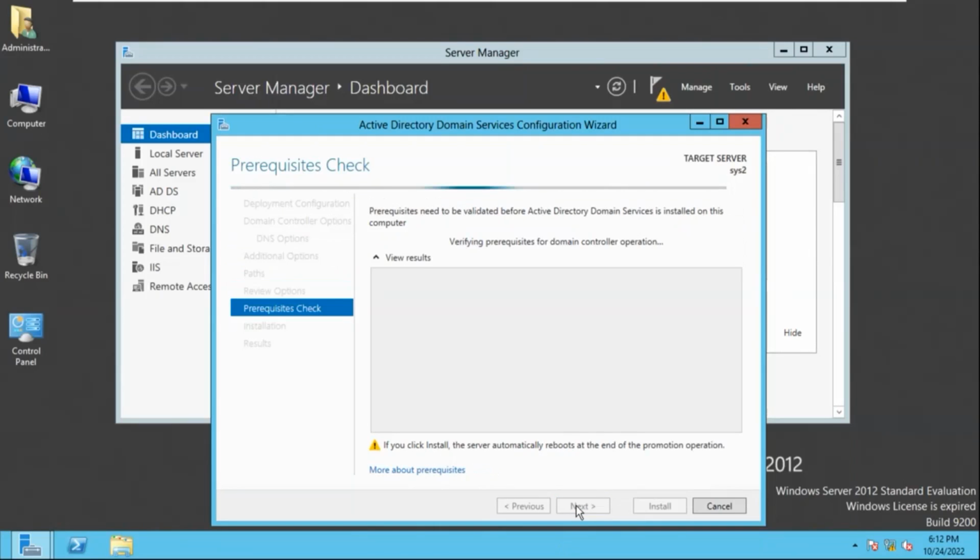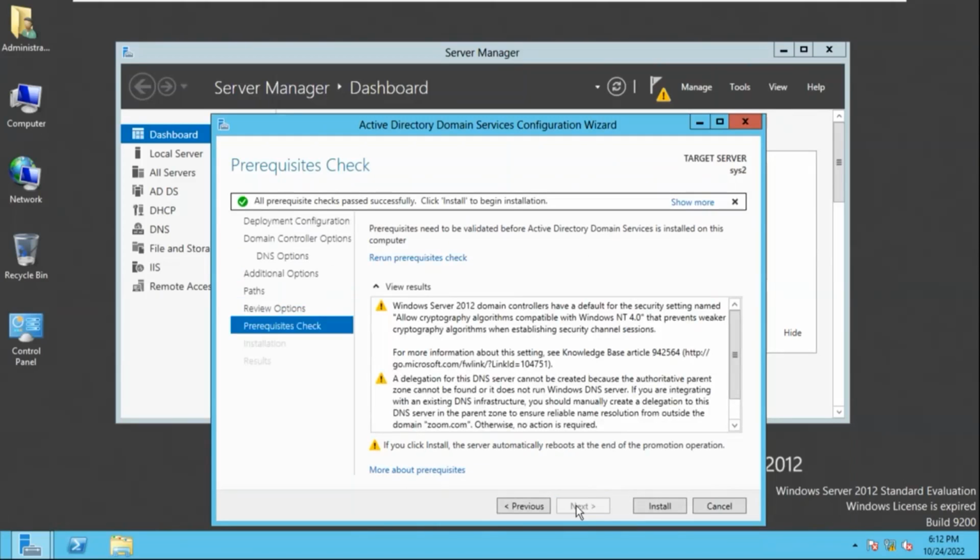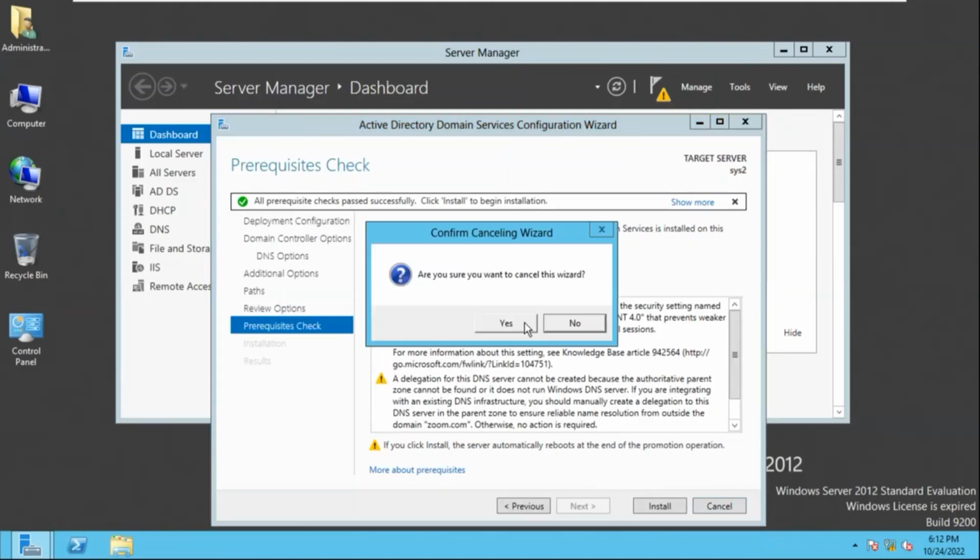Today we will not click on install because we have to do two more practicals. I need to show you how to create a child domain and new tree. So that's why don't click on install, click on cancel so that we can do the two practicals as well. Tomorrow, in the third session of Active Directory, we have to make the ADC, so tomorrow we'll click on install. Today we'll just cancel it. Yes. Now our first practical is completed.